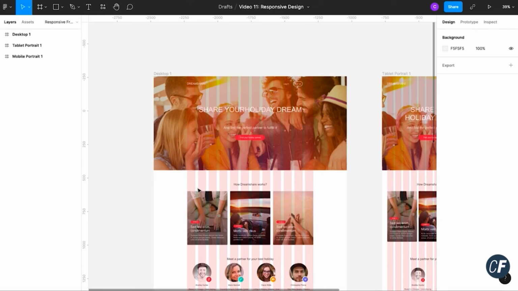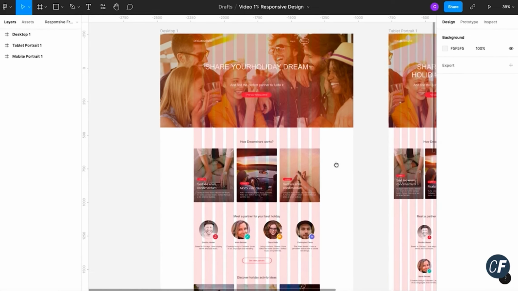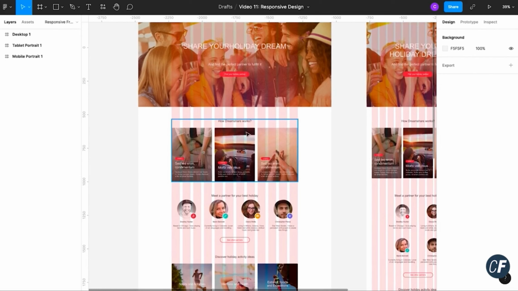The grid needs to be employed for all clickable information and things that must be read. So that's why the logo and the sign up and all the text and everything that could potentially be clicked and needs to be read stays within that grid. And other things such as a hero image, like that big picture at the top, is okay to extend past. All right, so now we've got how DreamShare works.